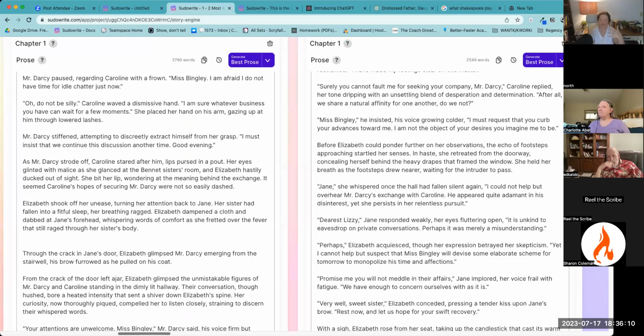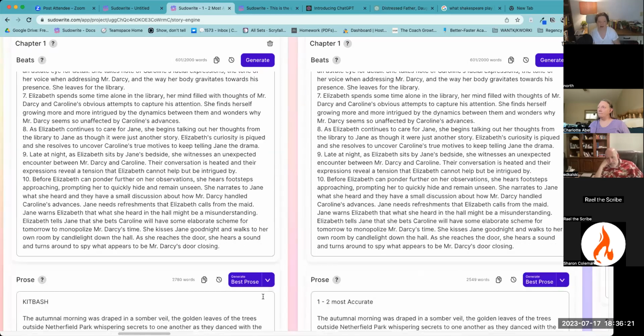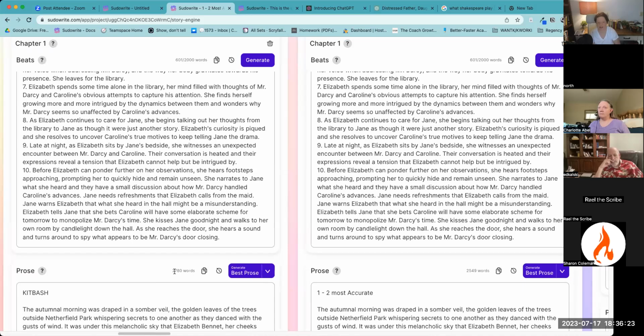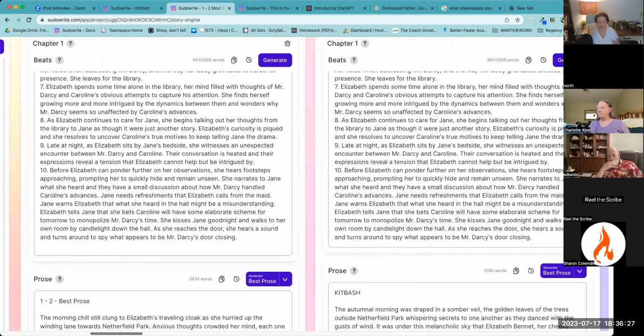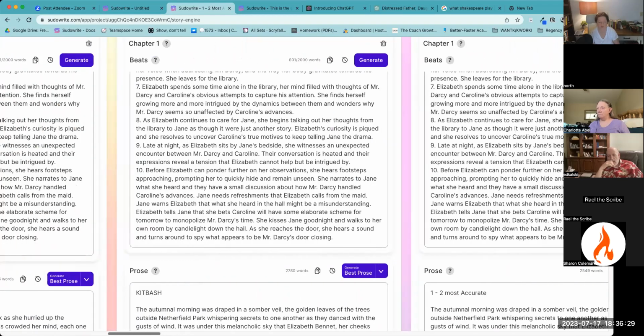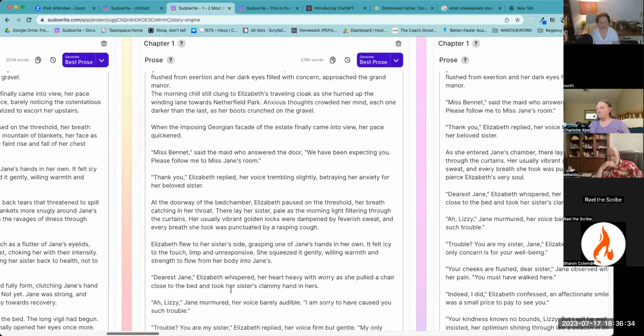So it was me bringing 50% of the words typing in, and then the 2 models, grabbing the best of each one because they had run the strides. This was running 2 different models, best prose and most accurate. So here's the kit bash of 2780, and then most accurate, and then the best prose. So it's 2,000 and 2,500. This kit bash is 2780.